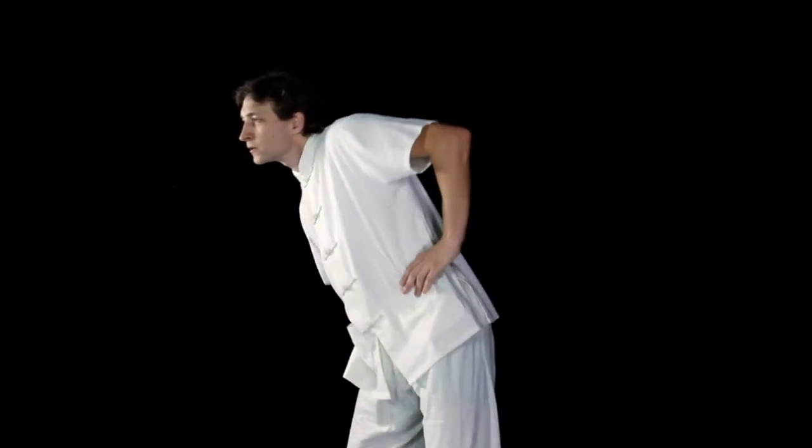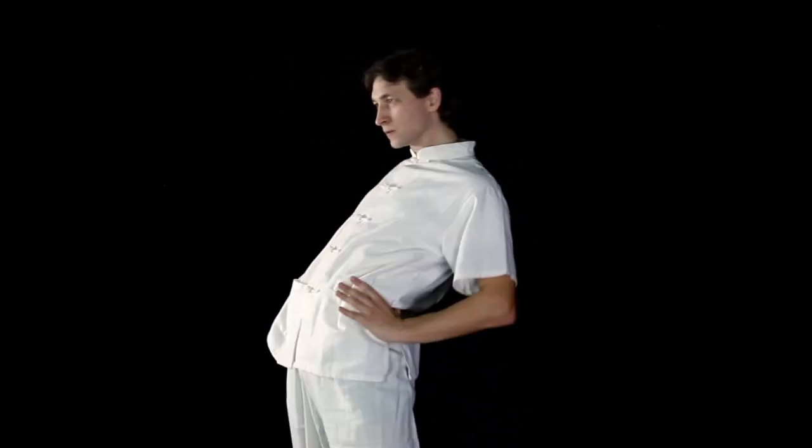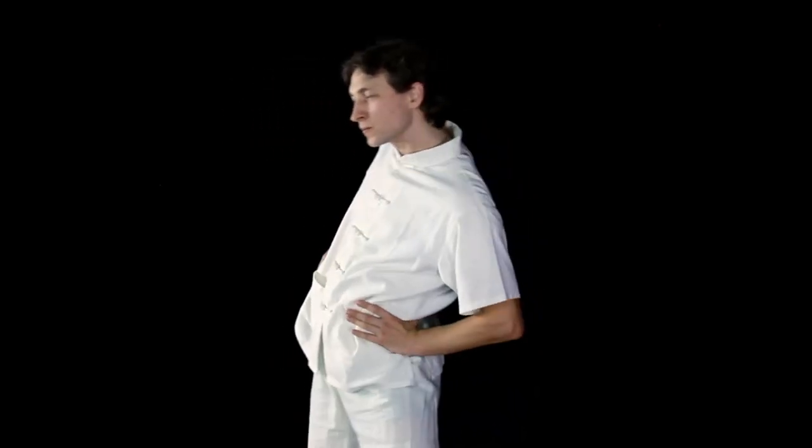Be sure to maintain focus on your breathing, exhaling each time you thrust your hips out and breathing in as you roll the hips back.